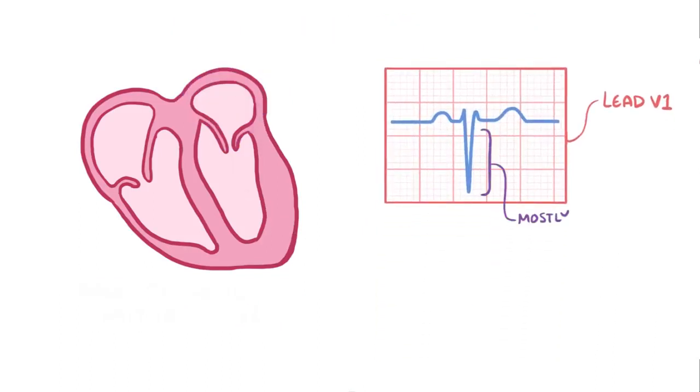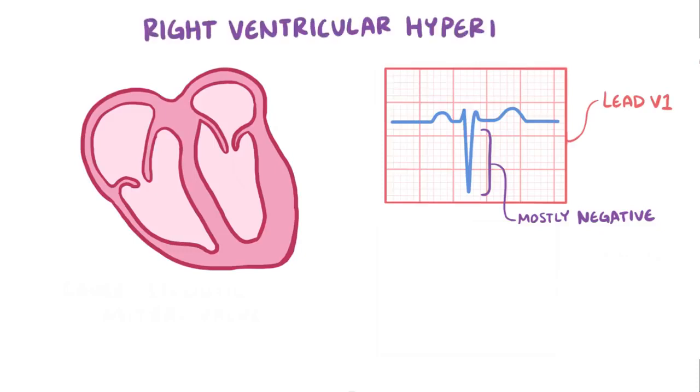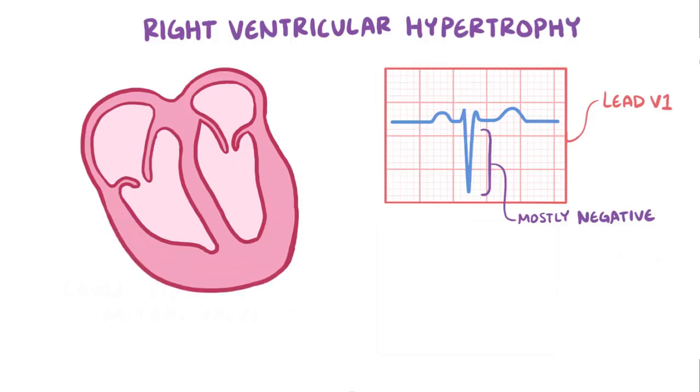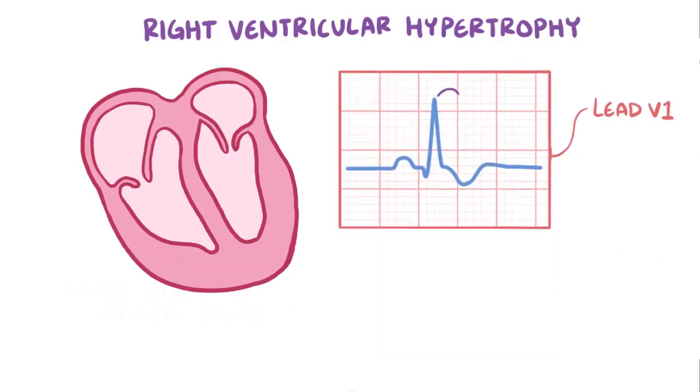Normally, the QRS complex is mostly negative in lead V1, because the large left ventricle, which carries the greatest amount of muscle tissue, is oriented down and away from this electrode. In right ventricular hypertrophy, the thicker right ventricle helps to counterbalance the left ventricle, and so it makes lead V1 more positive. More specifically, it makes the R wave bigger, which is the upward deflection of the QRS complex. In fact, a dominant R wave in V1 is a classic sign of right ventricular hypertrophy, and it's defined as one that's over 7 millimeters tall, or 7 little boxes, and is larger than the S wave, making the R to S ratio greater than 1.